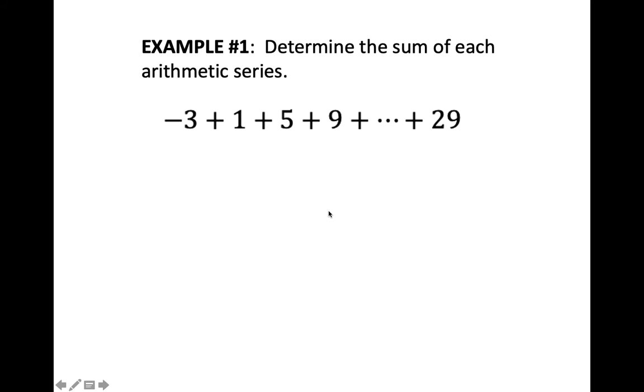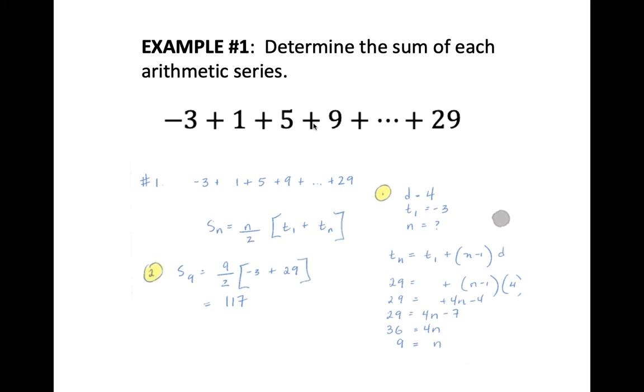So now we're going to take a look at a few problems and see if we can understand what's happening. First of all, we check to see if it's arithmetic. My first term is -3, and it looks like I'm adding 4 to each one of these numbers. So let's take a look at the actual solution. We know if we list all our terms that our constant is 4, the first term is -3, and we are not sure actually how far we're going to go. We do know that our last term is 29, so we'll figure that out later.